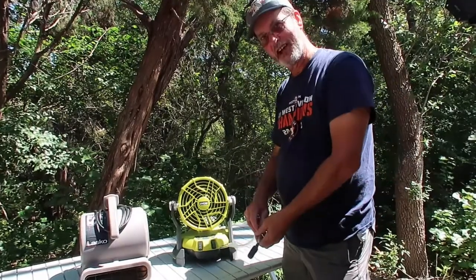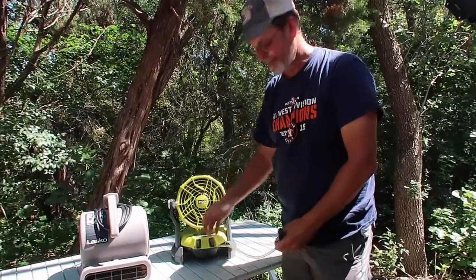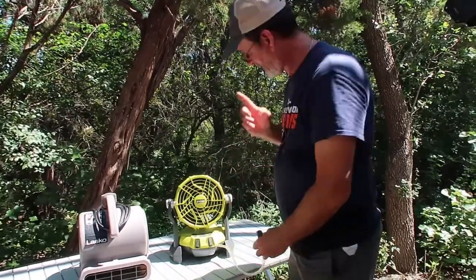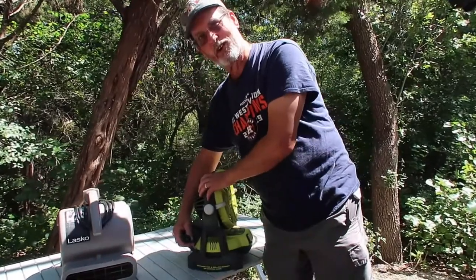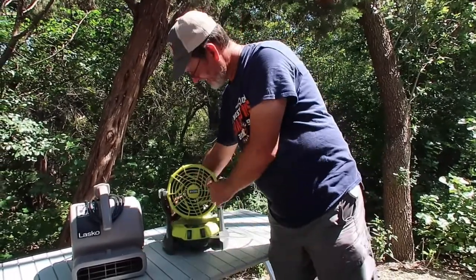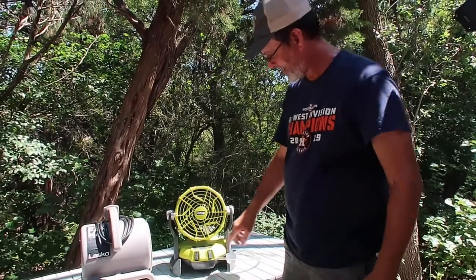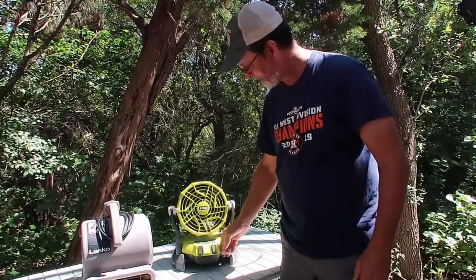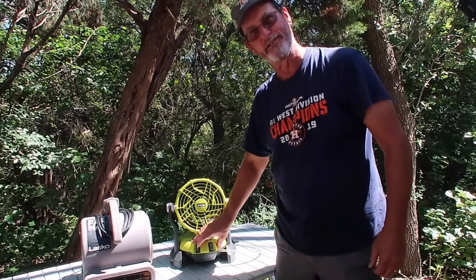You can go on top of a bucket, put this down in your bucket. It's got the pump where you can put the mist out. Or hook a water hose to it without even using the pump. That's what we like to do most of the time, because it kind of saves on battery by using the water hose. That way you're just operating the fan itself.